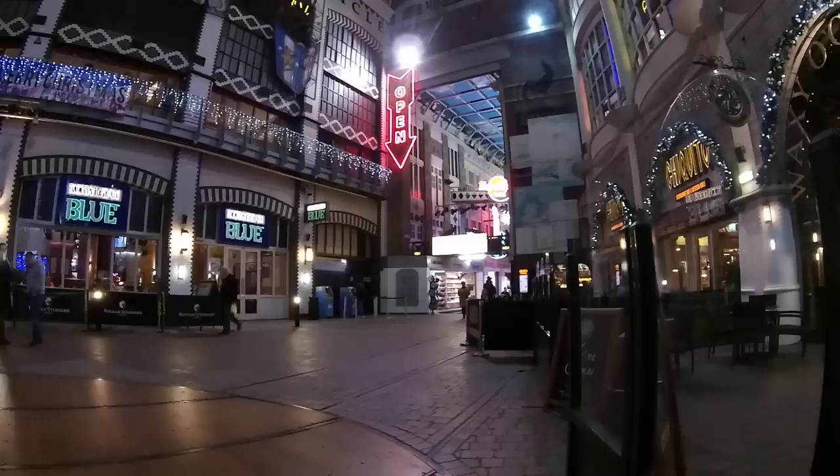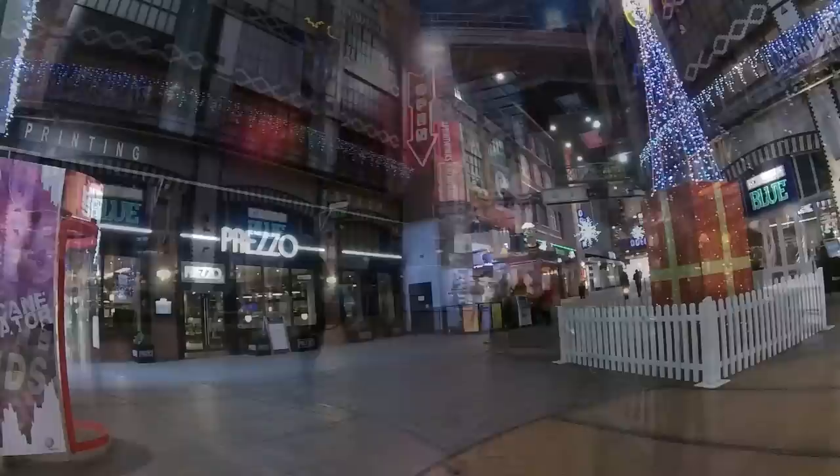Anyway, you can see inside here, this is the Printworks low light environment. The camera copes pretty well with this. I think it does all right in low light. It looks good to me, this. Now, the camera does have a low light setting in one of the menus which you can switch on, so I've done that, and this is what the low light setting mode looks like.